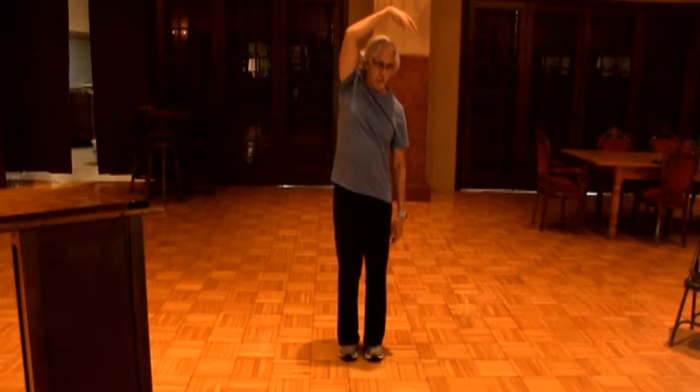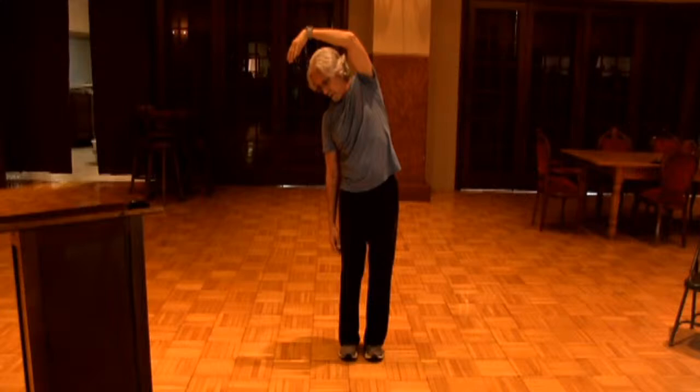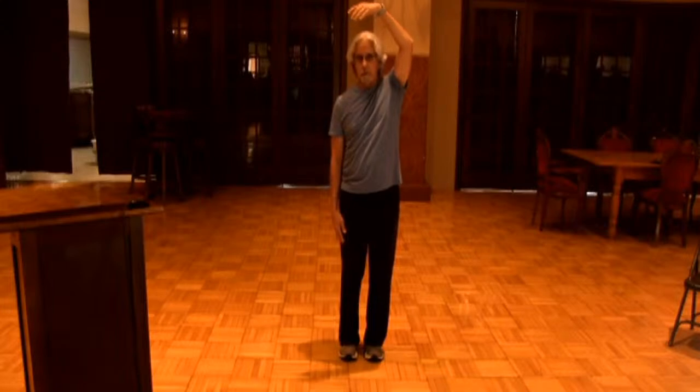Good. You'll stand up from that slowly, release that stretch, release the compression, and then bring the arm down. Oh, that feels so good to open up the body that way. Let's do it the other side, right? So don't forget to let that arm relax over the head so it doesn't tense. And we'll stand back up slowly, then release.